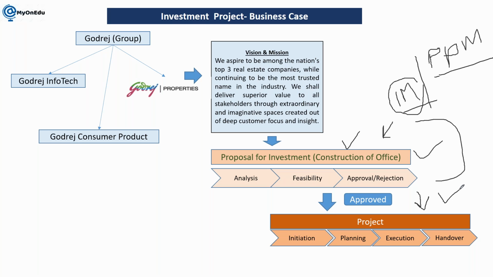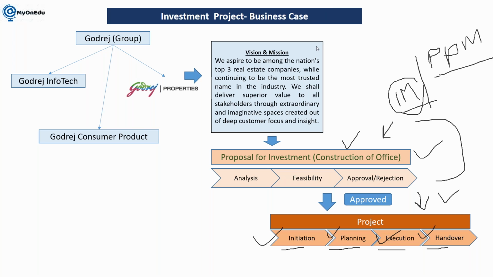So PS with other integrated modules, like for procurement, material management; for sales and distribution; for procurement, Ariba also you can use; for production planning you can use. Okay, for maintenance, plant maintenance you can integrate. So in a particular phase, you can have all these arrangements. First it will be initiated, then you need to do the detailed planning, then it will go for the execution, and then finally the product has to be handed over to your team, because this is an internal project. So you need to hand it over to your operation team once it is constructed.